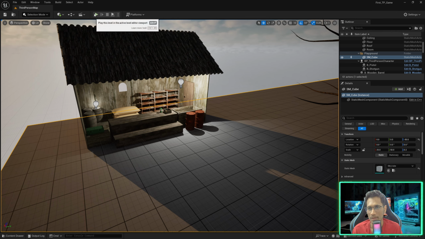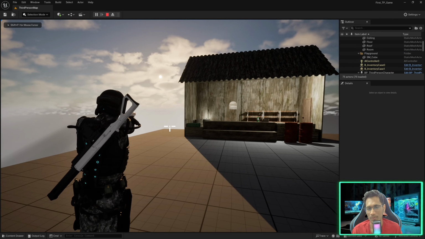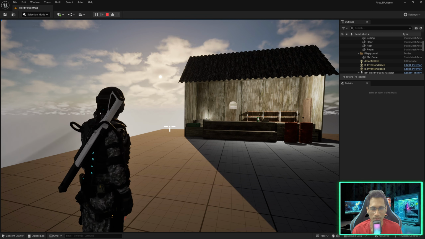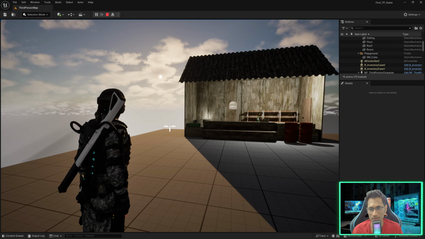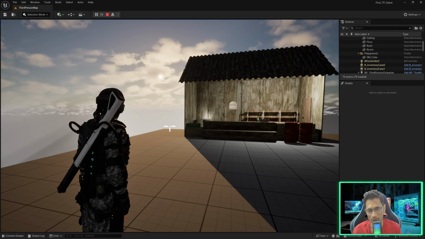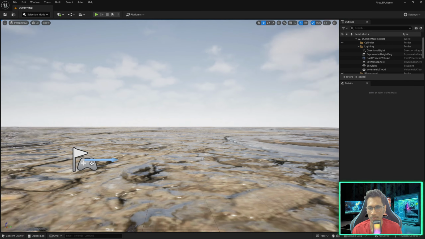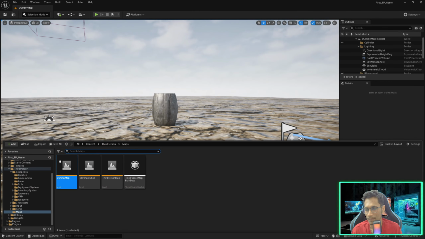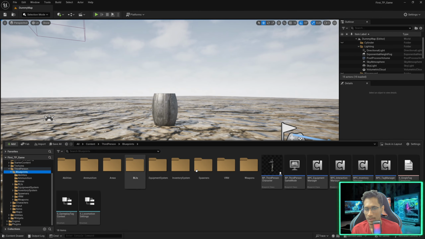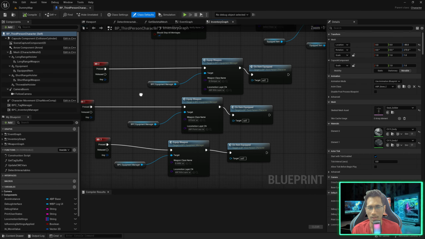Alright, so we are in our editor now. In the last episode, I showed you how you can equip the guns, and now in this episode, we are going to integrate this into our inventory, and we are also going to register the shortcuts. So let me first go to my maps and load the dummy map so that we have the brightness. Great. Now in the blueprints, third person character, this is what we did in the last episode.